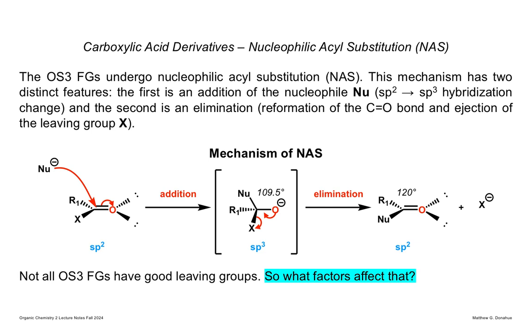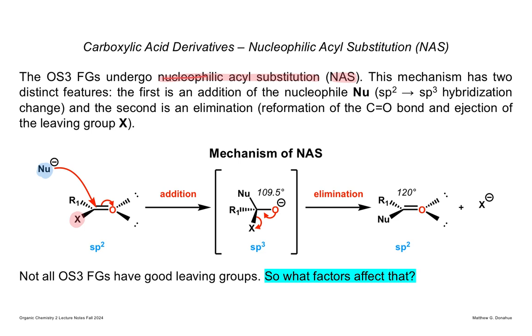So once we've made the acid or the acid chloride, what is outlined on this slide, what I want to draw your eye to is, see this X group here? And then in blue, I'll show the nucleophile up here. These oxidation state 3 functional groups undergo a mechanism that's called nucleophilic acyl substitution, or NAS.